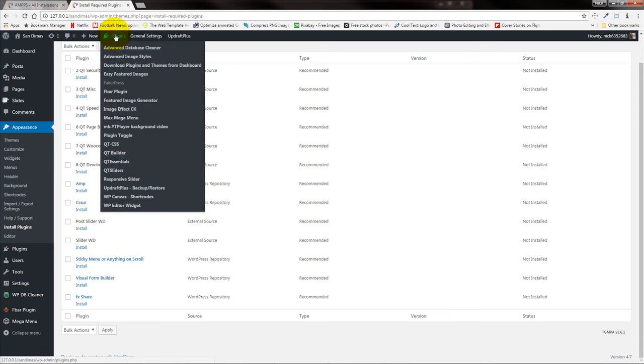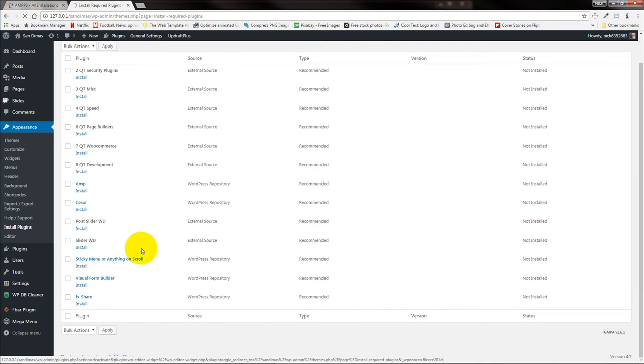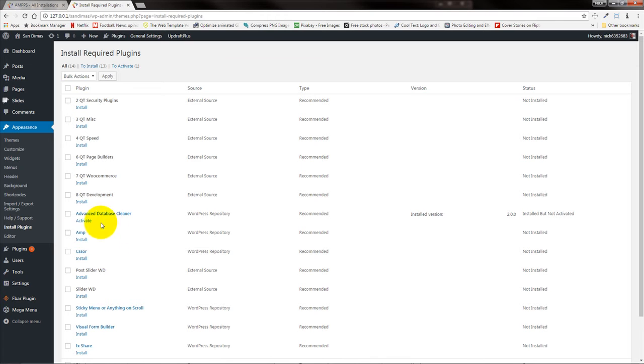If I go and disable any of those plugins, let me see what's in the essentials that I can. Advanced Database Cleaner. So if I disable that, you're going to see that the Advanced Database Cleaner showed up in the list here. And it indicates that it is installed but not activated.